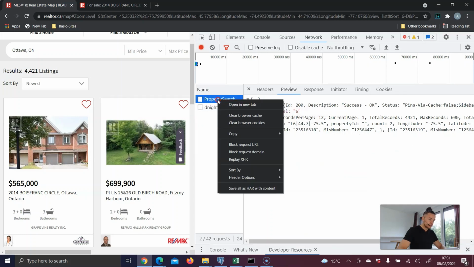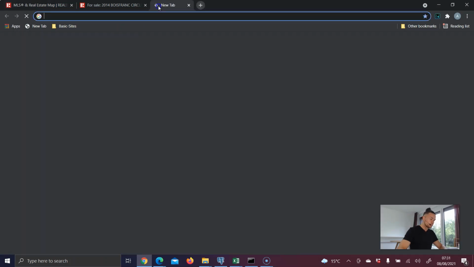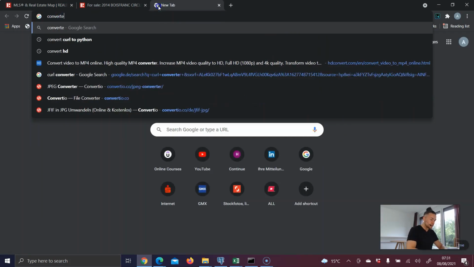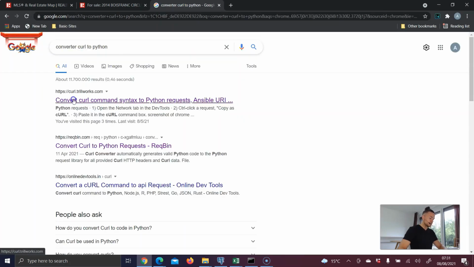So what I want to do now is I need to copy this curl. And again, the curl is actually, so you have the possibility to create your request from your command prompt using this curl command, okay? But since we don't want to make the request from our cmd or from the command prompt, we need to convert this curl to a Python request. Okay, so go ahead and click on copy as curl. Now you need to find a converter. Okay, curl to Python. And actually I always use the first one.